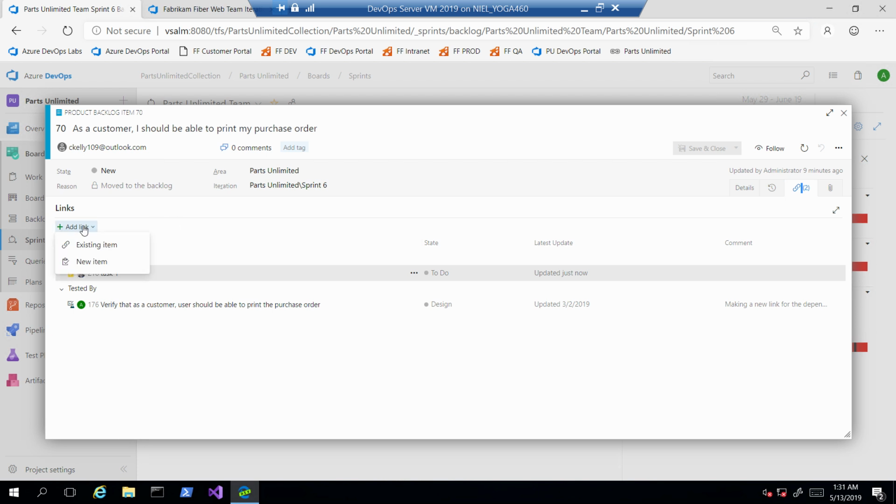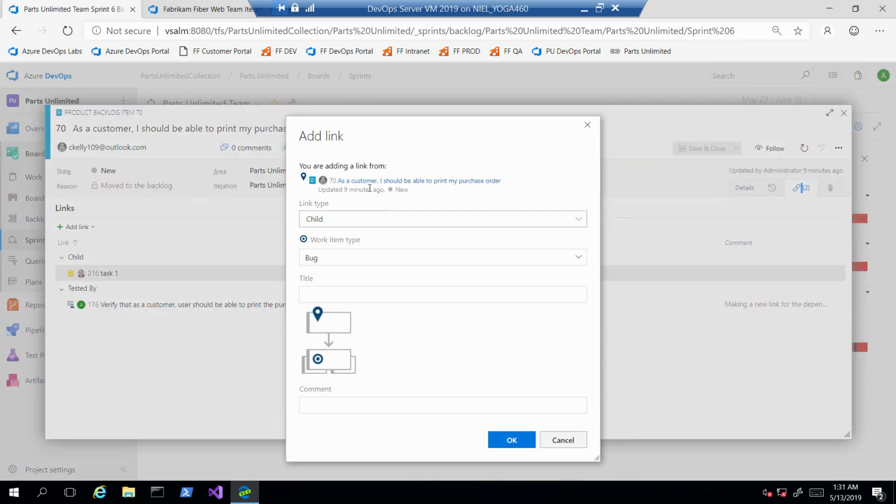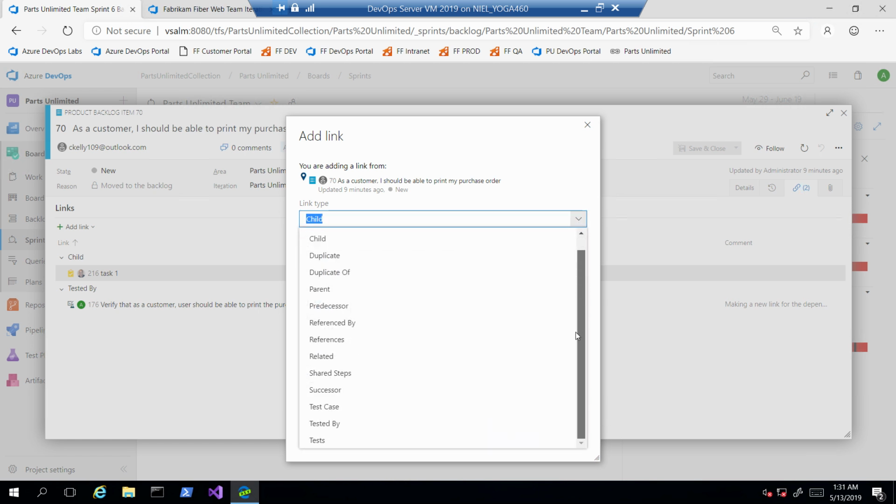So if I go and say this, you can see, let's do a couple of associations. So I've got parent, child, duplication, predecessor, successor, if you're looking at your Kanban type, your Gantt chart type things in MS Project, reference by test cases and so forth. So there's context between the relationships.